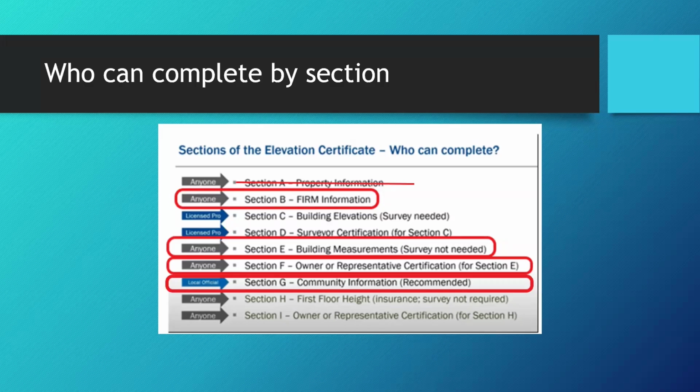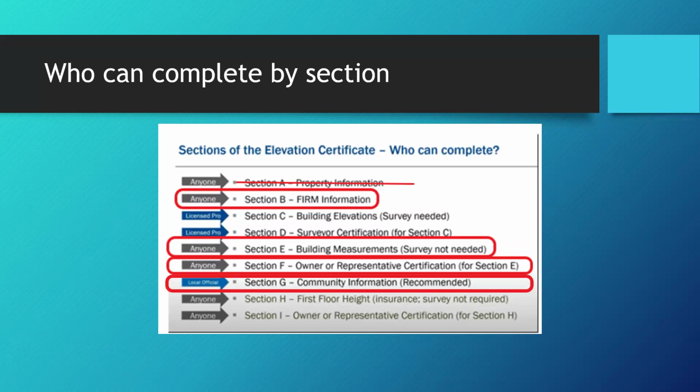And some communities will just preemptively fill that out for a developer or a surveyor or whoever is going to complete the form, just to make sure that information is correct, because mistakes are common as far as the firm information. It just helps prevent any mistakes. So that is an option, or you might want to provide them with that information, and we'll go through that whole section. I don't know if it's a best practice, but it's just a recommendation.